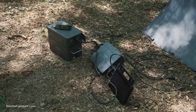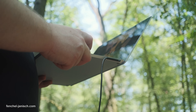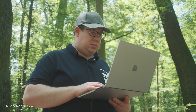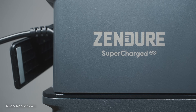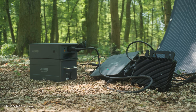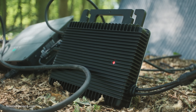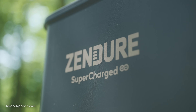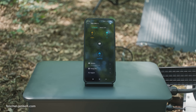Less than 20 milliseconds uninterrupted power supply means that our systems won't shut off but are constantly provided with electricity no matter what happens. The durability of this solution is also backed by Zendure's 10-year battery warranty, which truly ensures a long lifespan. According to the manufacturer, this solution even comes with a 15-year average lifespan and a durability of 6000 charging cycles.